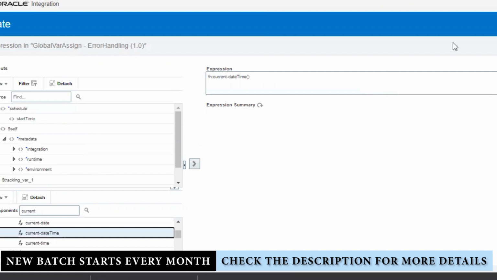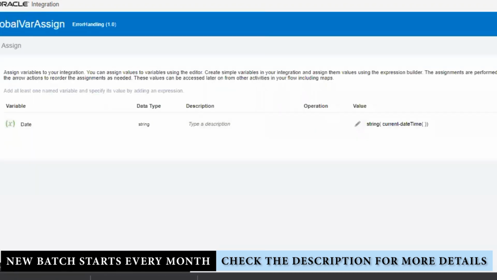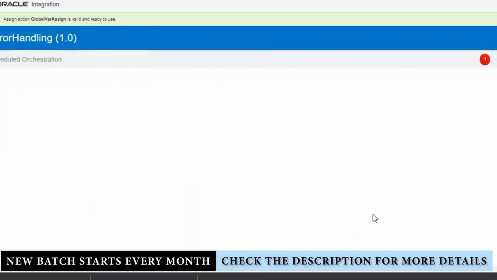I know this will fail, but first I'll go with the happy path. I'm just putting it as a string. First we'll go with the happy path, then we'll go with the error.